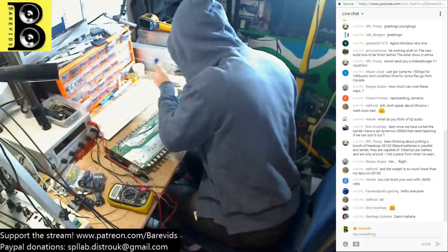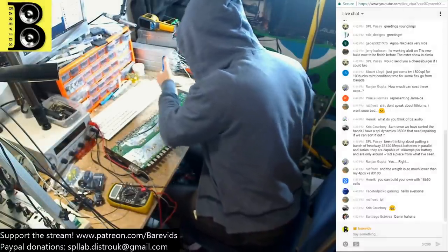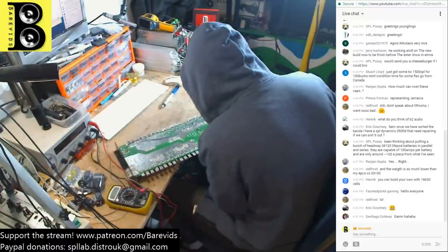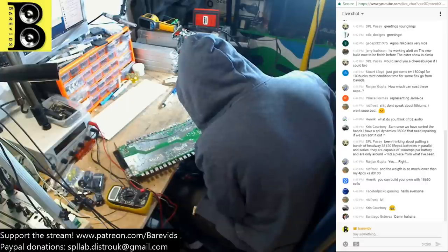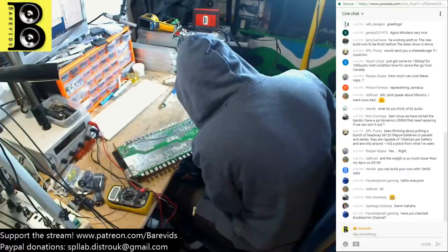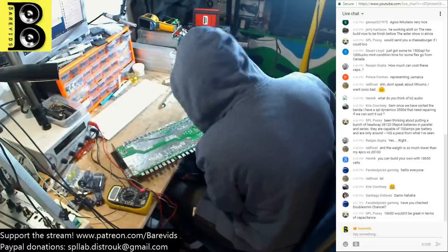Let's get these blown caps out of here and then we can start looking at what's going on with this amplifier, see whether it'll be an easy repair or not. I'm hoping it'll be an easy repair. This one needs to be finished and back with Gordon by Wednesday, so I've got to pull my socks up with this one. Hopefully she doesn't need any replacement parts that I've got to order in, because that would be annoying.